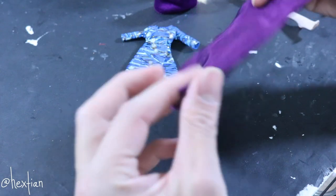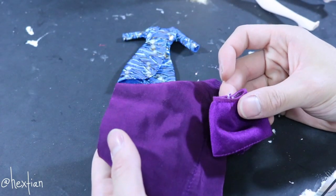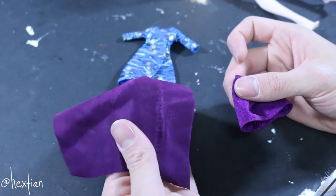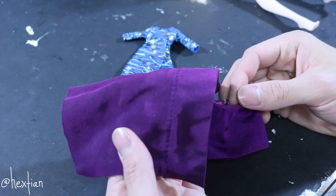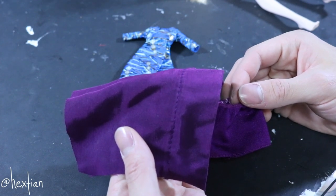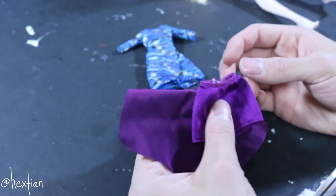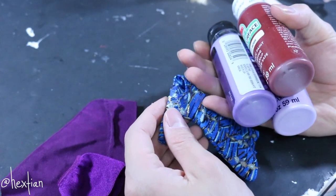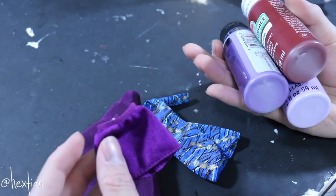And then for her top, I think I'm going to make it, unfortunately. This surprisingly matches the fabric blazer that I have lying around to make pillows. I'm just gonna come up with something and maybe hot glue or sew it together. I'm not entirely sure, but we're gonna do this. I was gonna use this one and paint it, but I do not have the same exact purple that I have for the skirt, so I'm not even gonna bother.